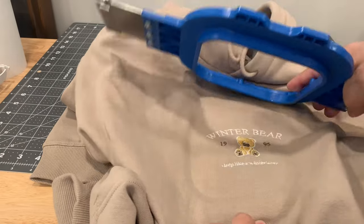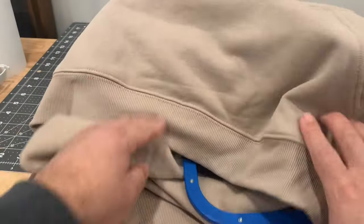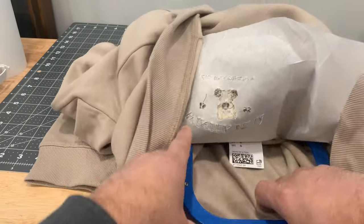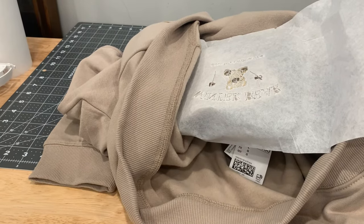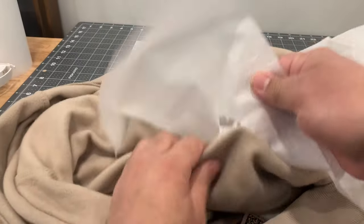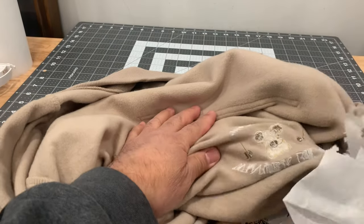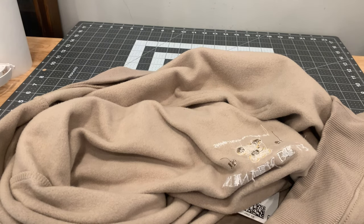Take this off, that magnetic strip, and then what we're going to do is pull this off and set it back in. This was tear away that I used, so like I said before, you just tear it away. Okay, that's pretty simple. And let's go back and see how this came out.